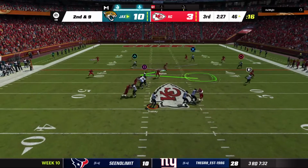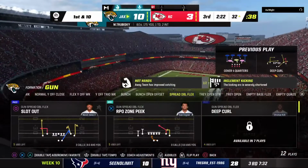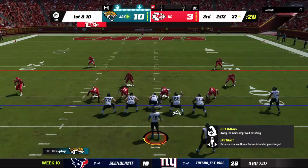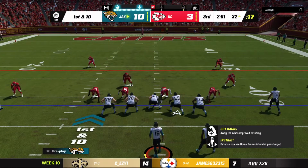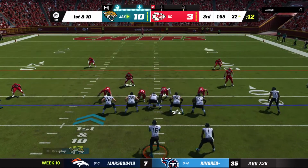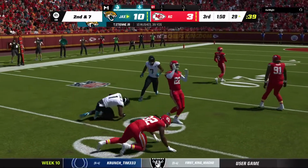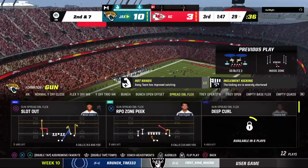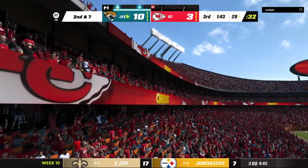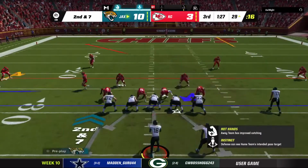Here's 2nd and 9, just a yard on that last run. Now it's Trubisky. This complete to Jones. And he'll be brought down with a 1st down as the tackle's made at the Chiefs' 32-yard line. A shotgun snap and again to ETN. And he'll get this just inside the 30-yard line. Give credit to the defense for stringing that play out, and they gave up no cutback angle. You know he was trying to dart through. No place for him to go. A nice job there, only giving up a 3-yard gain.